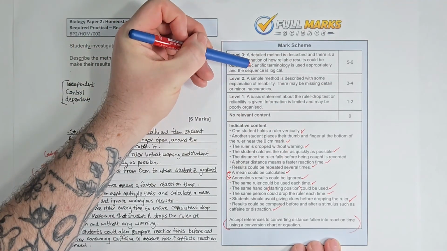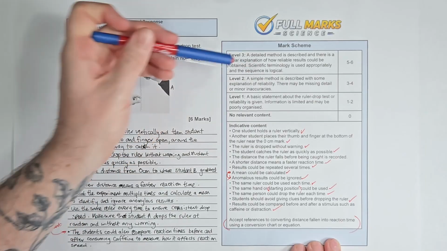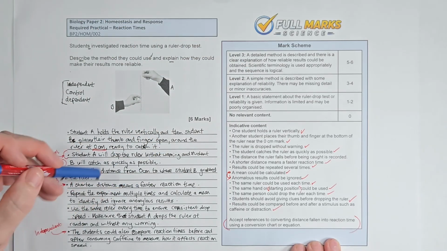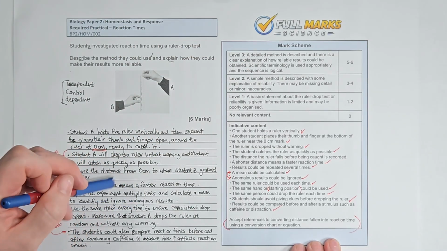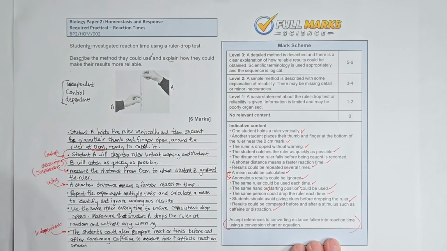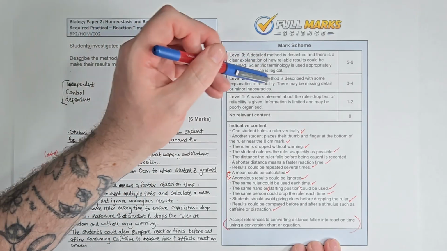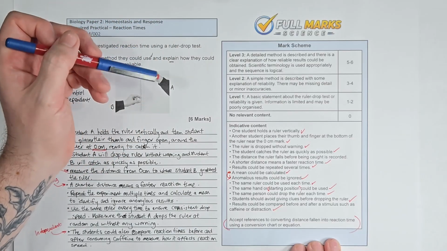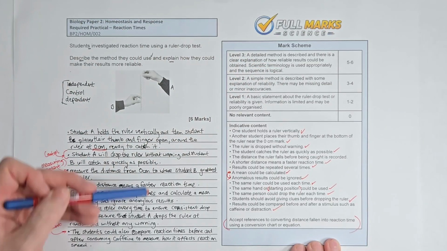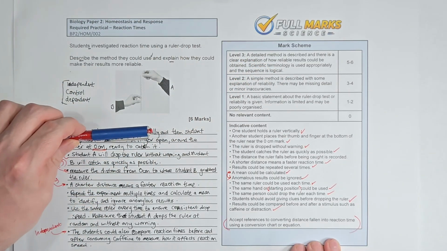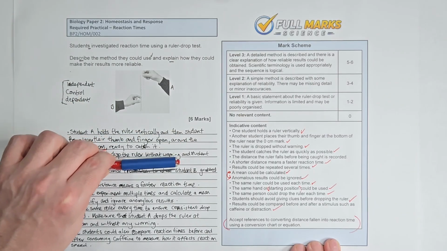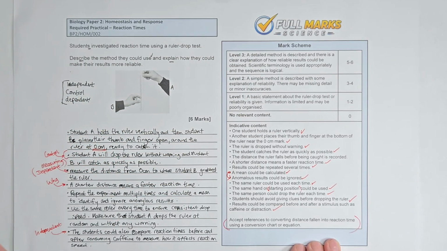We've used all of our scientific terminology. We're talking about anomalies, repeating the experiments, identifying anomalous results, calculating means. That is giving us everything that we need to make sure we're using scientific terminology. And the sequence is logical because it's all in the right order, because we just described step by step what is happening when we do that practical. So there is no deviance in there where you could be doing things in the wrong order and mentioning things the wrong way around. So that is everything. That's a full marks answer.